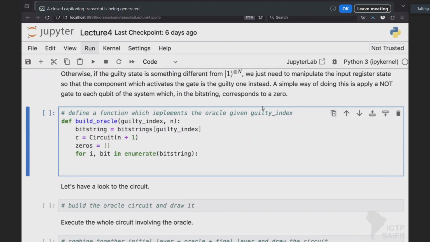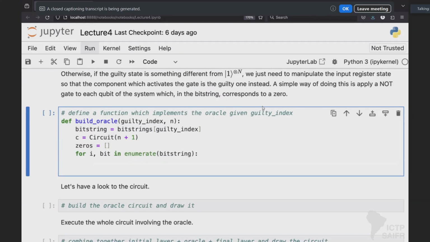So just to repeat again, I'm doing a for loop where the bit string is 0, 1, 0, 1, 1, okay? Each element is pointing to a specific qubit value. If I do for i, bit in enumerate bit string, the i index will count the qubit number, so it will be qubit 0, 1, 2, 3, 4, or 5, while the bit corresponds to the value that we should expect, ground state or excited state.